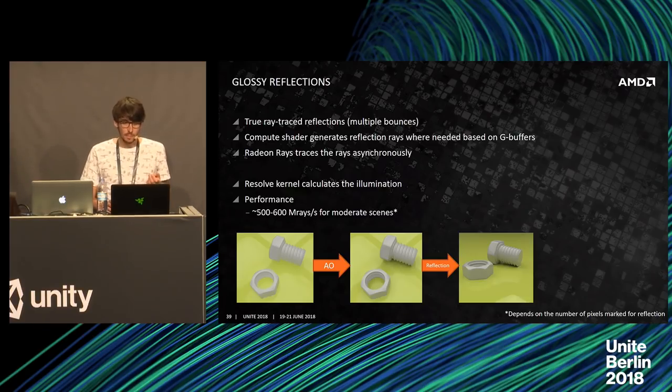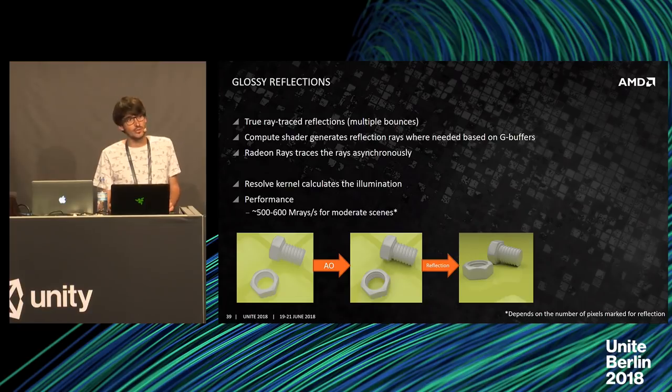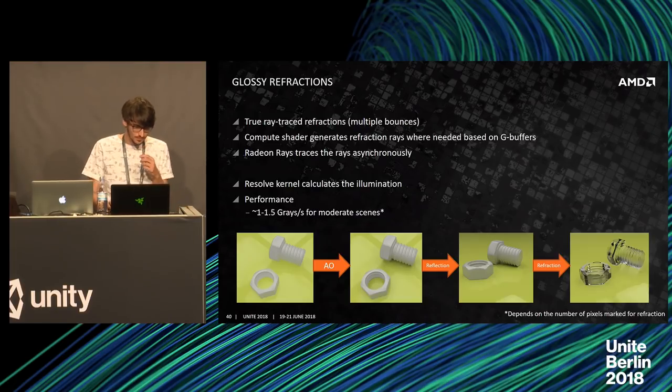Performance-wise, we see very similar numbers to ambient occlusion, the same throughput really, which was a bit surprising to me at the beginning. Ambient occlusion rays are typically very short-lived, so after you've traveled a sufficient distance on an AO ray, you can just give up with an early out. Which means they should be faster than reflections, but these are glossy reflections, so the rays are a lot less divergent, a lot more coherent than your ambient occlusion rays, which means they hit the GPU caches a lot more, which compensates, and you end up with the same throughput overall.